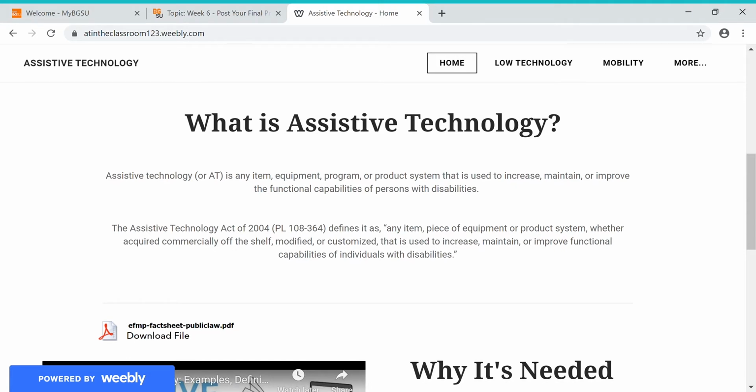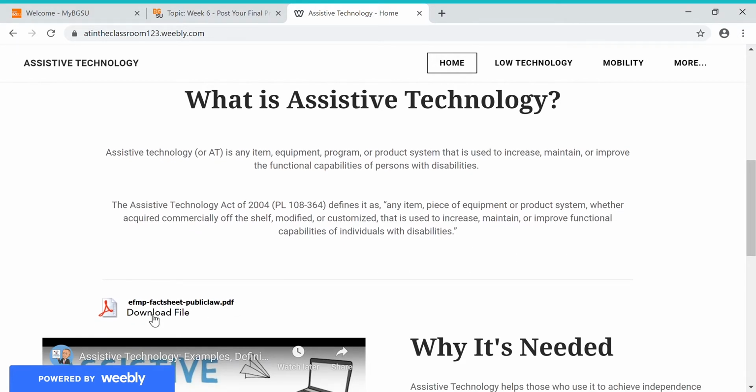I tried to give a definition there, as well as citing the Assistive Technology Act of 2004. There is also a wonderful fact sheet that you can download that gives the background and devices, and it's a very nice, quick guide.